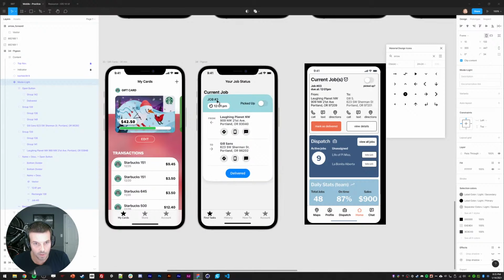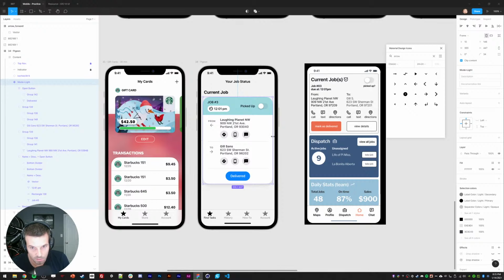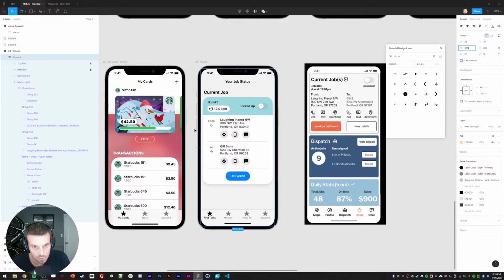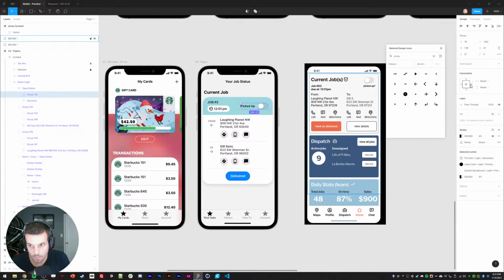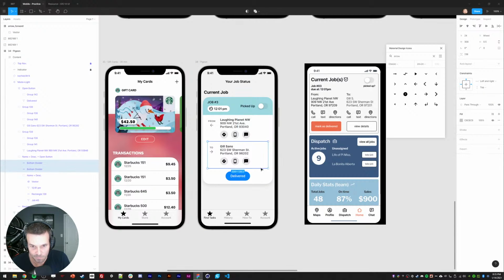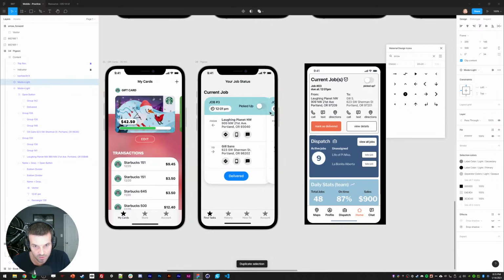We have the job. Separate that. So the thing is, if we have multiple jobs, I could center it up and then put another one off to the side like this.